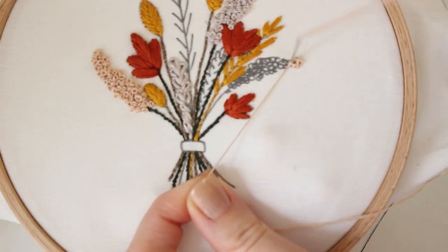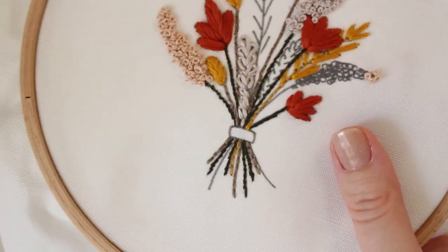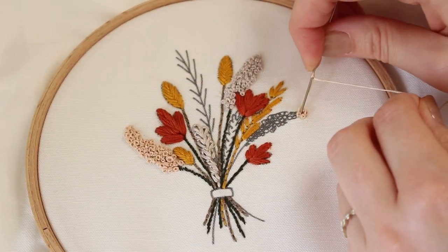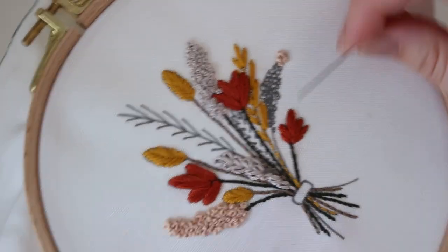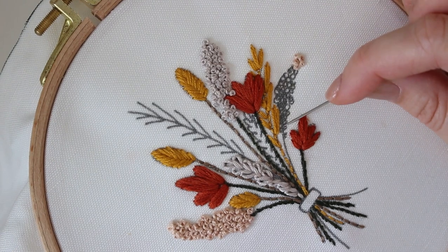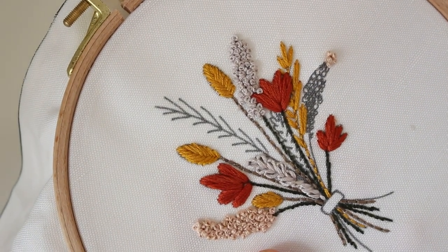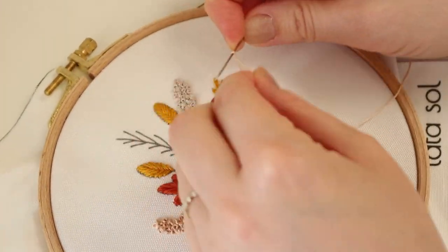You can use a thicker thread with the six strands, but I find the French knots to be too big, I have to say. So I switch to three strands. And you can either fill this shape from the outline, like first do French knots in the outline and then fill the inside, or just go from top to bottom or something like that. It doesn't matter, it just needs to look free and alive and fun.